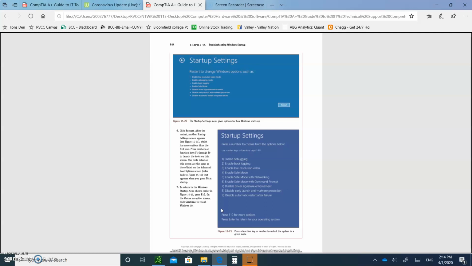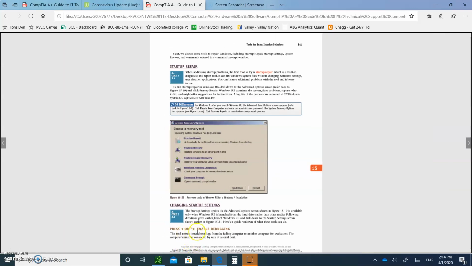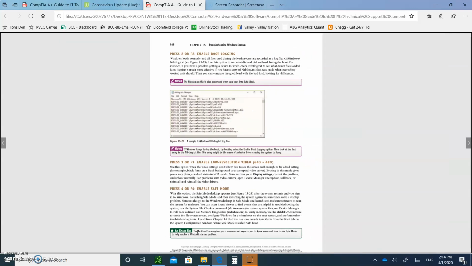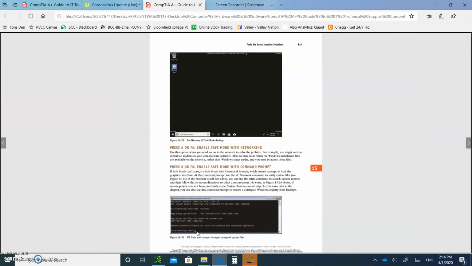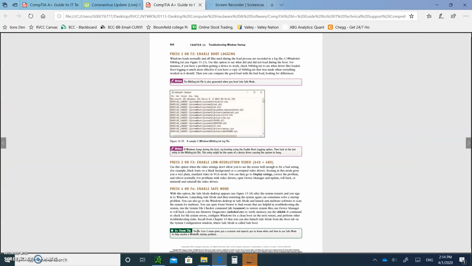Let's go over all these startup settings. Make sure you write these down. Press 1 or F1 to enable debugging. Press 2 or F2 to enable boot logging. Press 3 or F3 to enable low resolution video, that's 640 by 480.